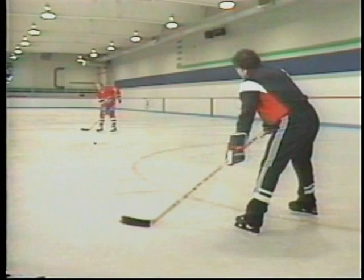When practicing the flip pass, remember that the puck should travel through the air in a flat position. And don't forget that to develop an effective slap shot, you must use the heel of your stick to propel the puck. Accuracy will come with practice.